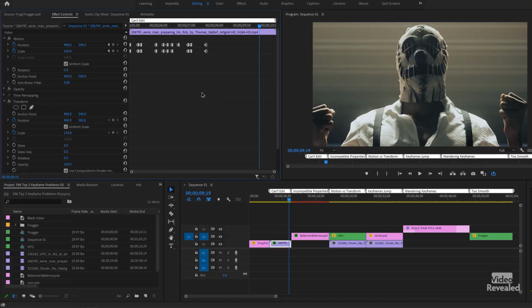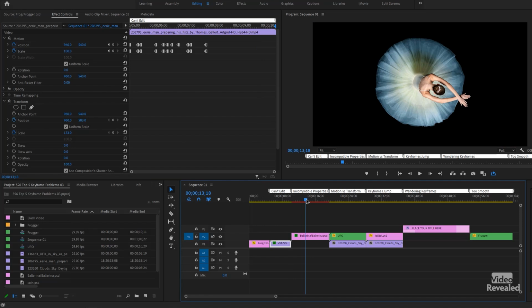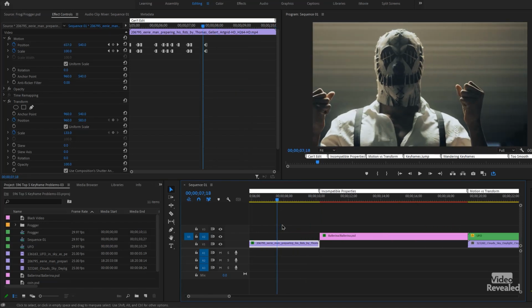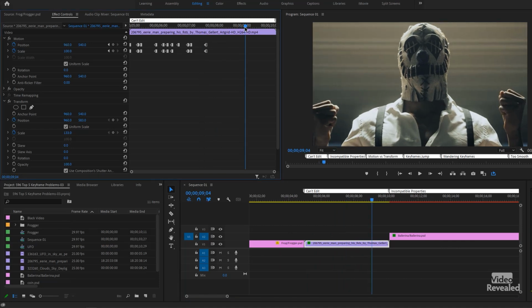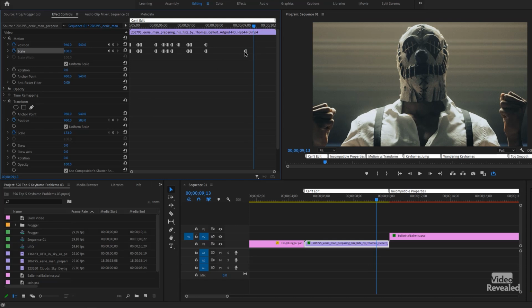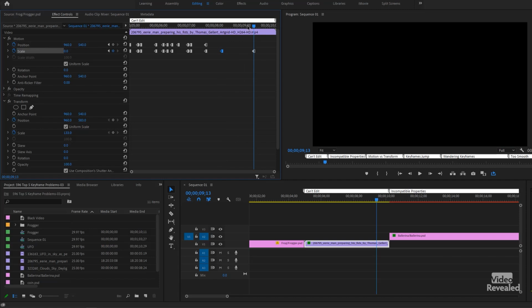Now let me show you what happens when you trim a clip with keyframes. So let's do something drastic over here. I'll put a scale keyframe there, and then this keyframe I'm going to set to 0. So when it gets to here, it's 0. The position on the timeline of where I am here and this position are the same. It helps you understand where you are.